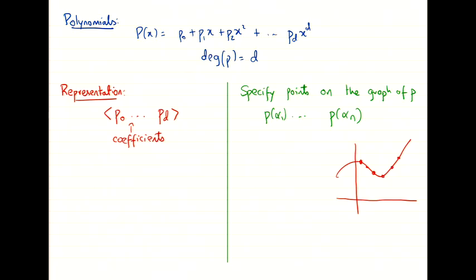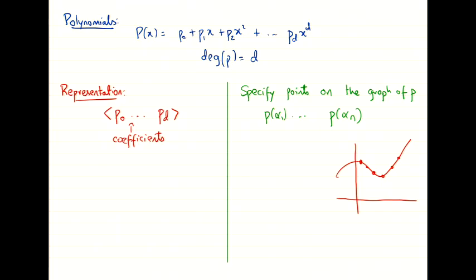So if you have, for instance, a degree 1 polynomial, it is just a line. When you draw a graph, it's a line. So I just need to specify 2 points on a line, and you know the line, right? And if it's a quadratic, if I specify 3 points on a quadratic, there's a unique quadratic that goes through 3 points. So that's another way of specifying the polynomial.